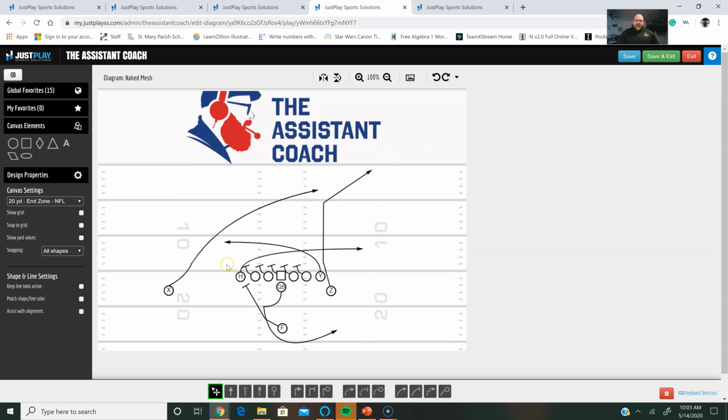The Y and the H are on your mesh. So H is your number 1 read. X getting across the field is number 2 read. Z would just be if it hits you in the face. And then again, quarterback is number 3.